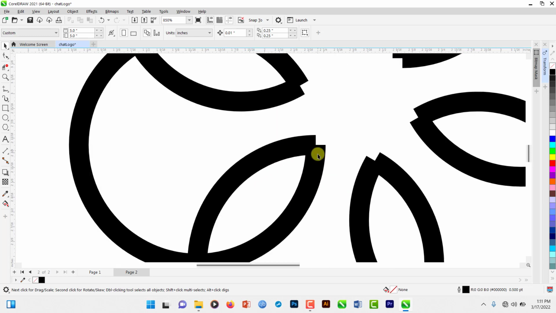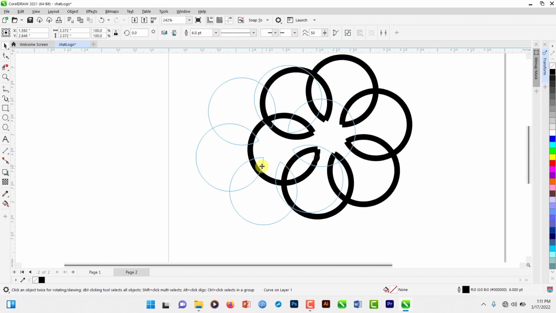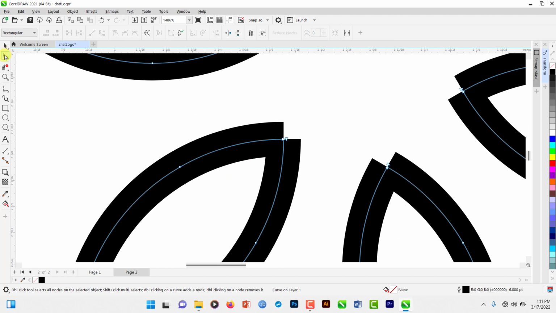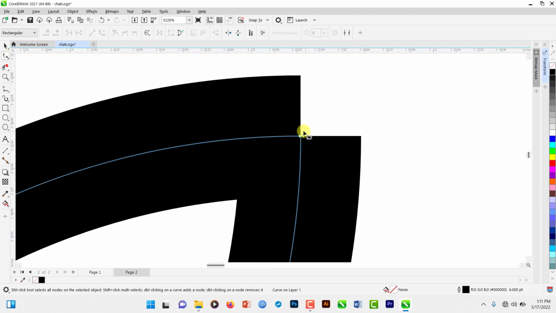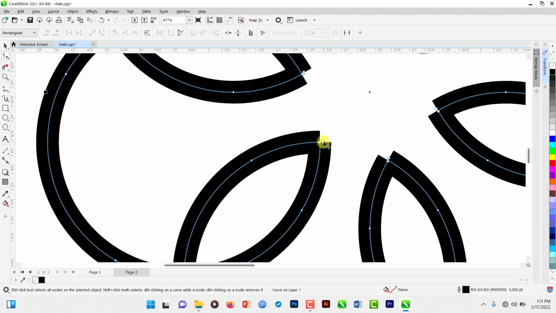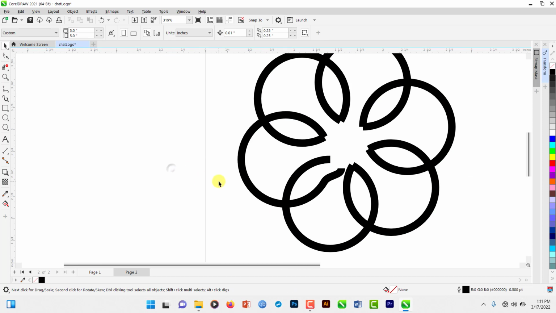So in this case, you can see that even while they are all combined together, they still have individual ends. When you double click on it or select your shape tool, you notice that they have two nodes at the edges, so they are not combined, they are still separate. If you drag one of the nodes and bend it out, you notice it opens up, right? So they are not really connected even though they are joined. So what we need to do now is join them.